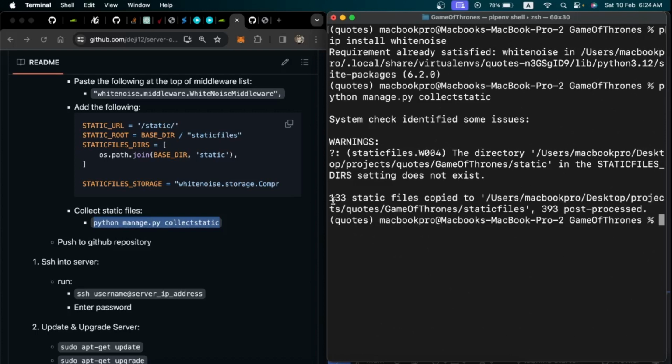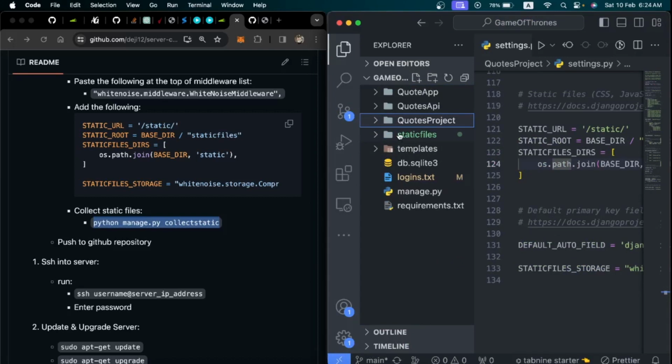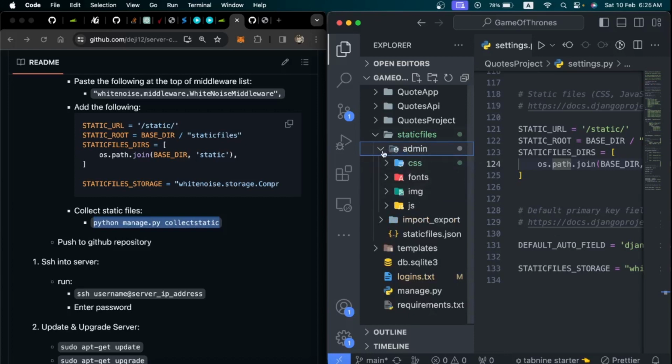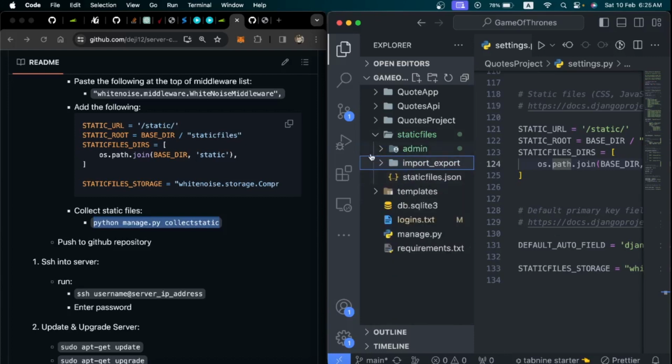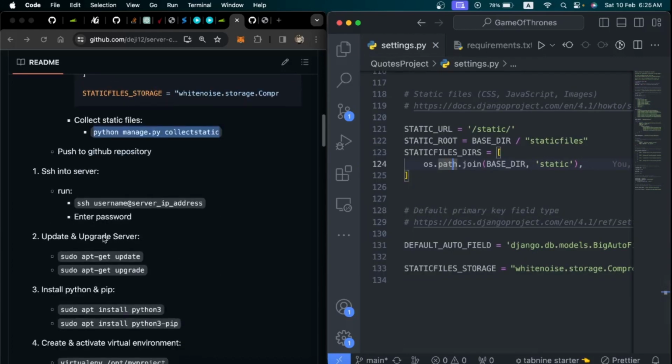As you can see, it says 133 static files copied to this specific location. And if I go back to my code editor, I can see that there's a new folder called staticfiles. Inside that folder, I can see static files for the admin dashboard, as well as a library I was using called import export.